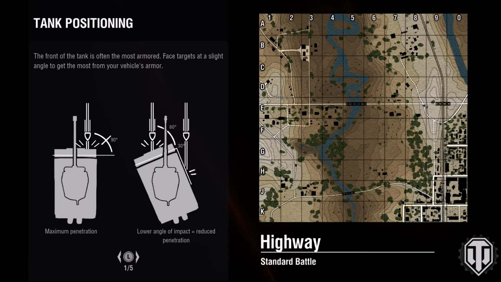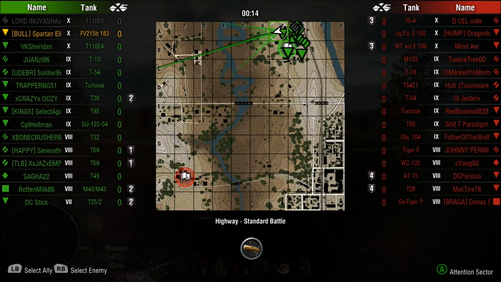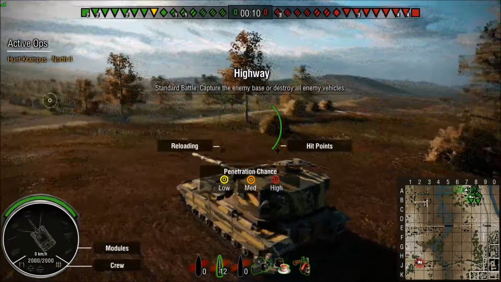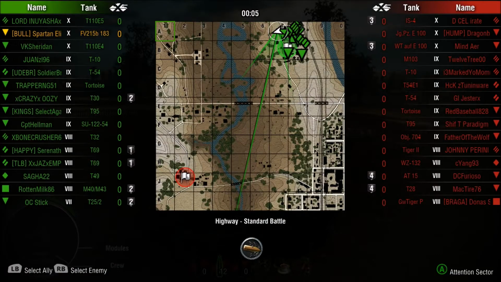My name is Spartan Elite 43 and tonight we're in the Battleaxe. That's right. Those of you who know it as the Death Star, the FV-215B-183. But who wants to say all that when you can just say Battleaxe or Death Star? Both are awesome. Anyway, so we are on Highway.